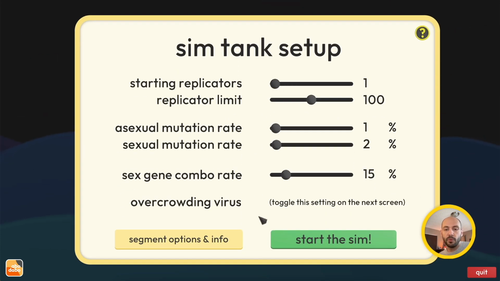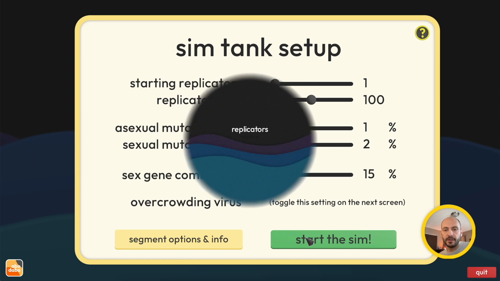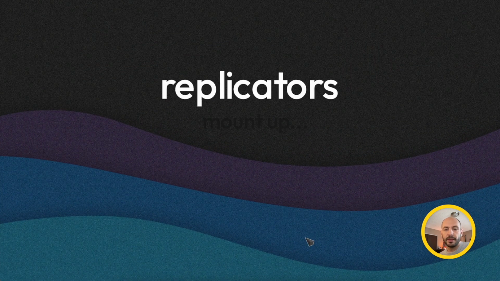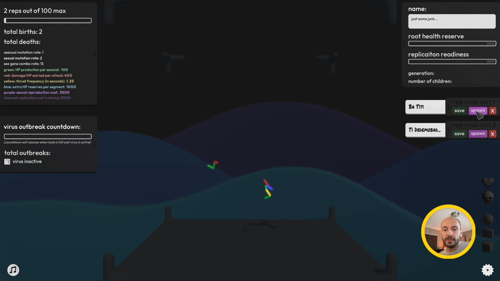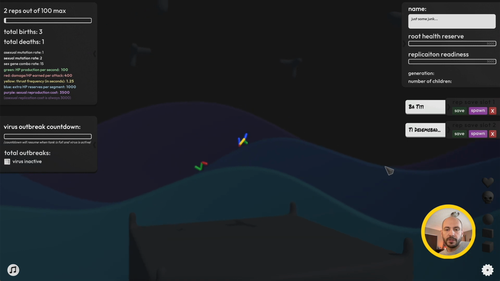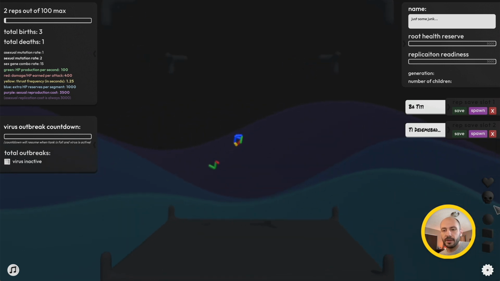So we'll start a tank with 1, because you have to have 1 at least to start a tank. And we can kill it off once we've spawned the ones that we saved. So we'll take our kill tool and kill the one that came with the tank. Turn off the kill tool. And now we can watch what happens with these two. And what's also cool is you could run this tank the way it is, right? And see how they do.